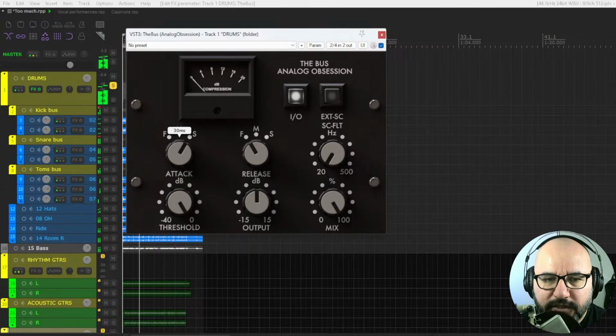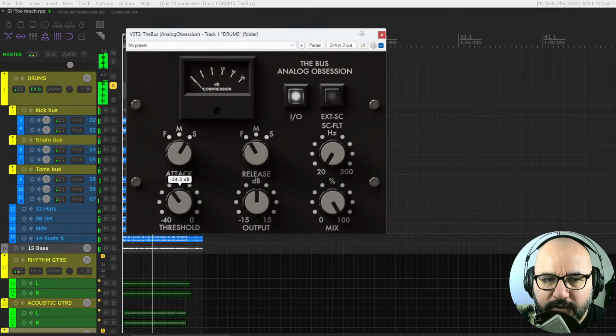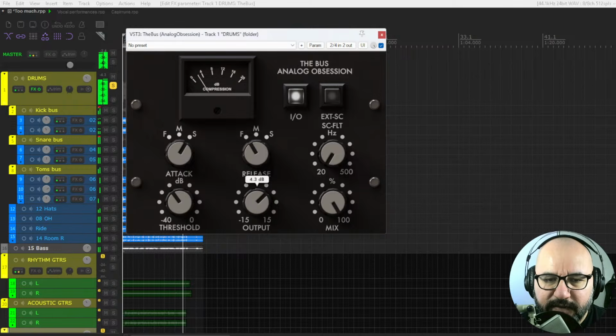So for drums, I'm gonna choose a slow attack time and fast release time, right, to not lose any transient and impact. So let's bring down the threshold. Okay, nice. We have up to 4 decibels of compression right now. We can compensate with the output. Let's do it again. Okay, there it is. Let me turn it off. Before, after. I need to bring down a bit the output.